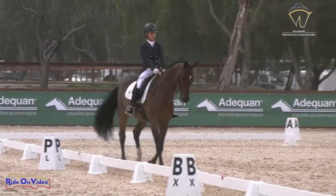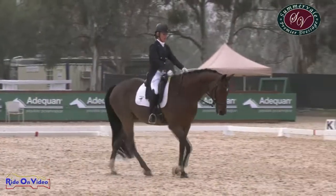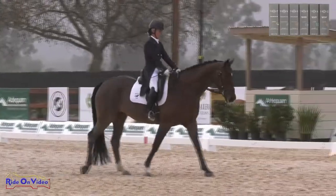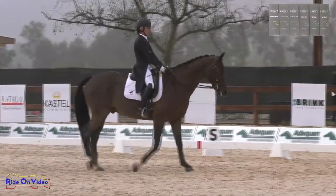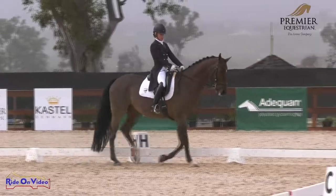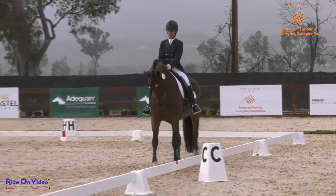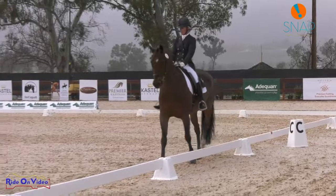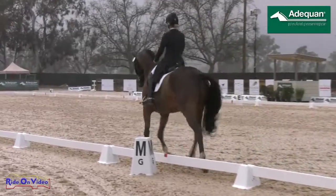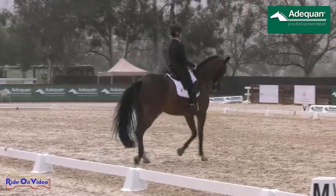And now the extended walk. Lower the neck. Supple the back. Is to be more clearly diagonal. And the transition into collection. Collected walk could be more supple. The transition to the passage was through trot. Has to be clearer into passage.